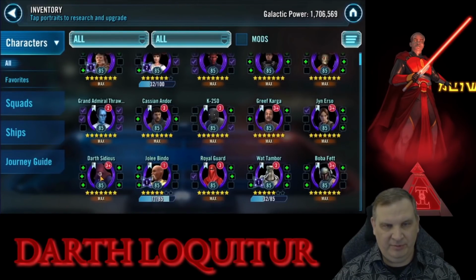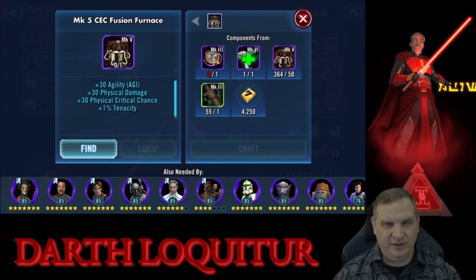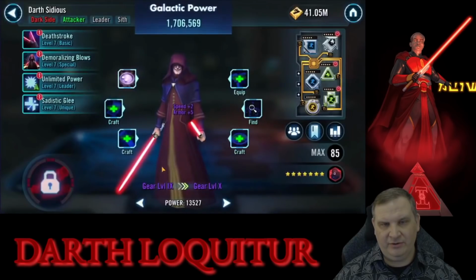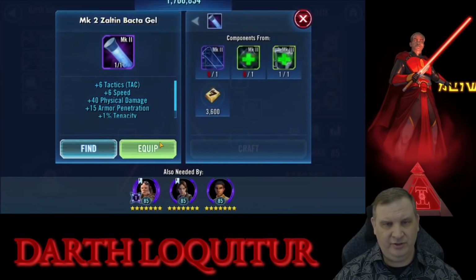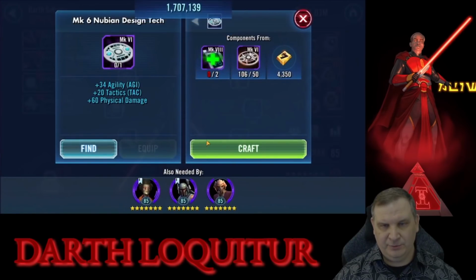So we'll be able to get that Carbante on Thrawn and get him leveled up. Sidious is another character that we need for the siege journey, so we're going to take a look at his gear. He needs Cinar Hollow Projectors, which at the time that this video was taken, we still had a little bit of time left in the double drop event.